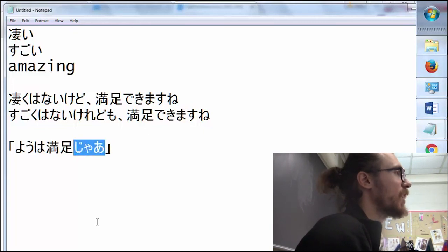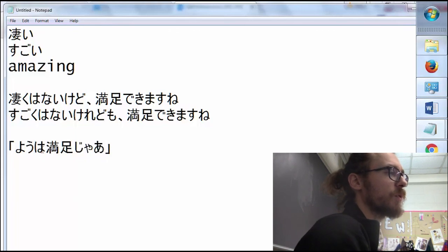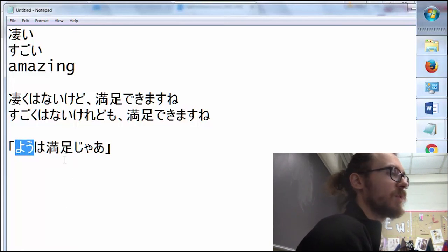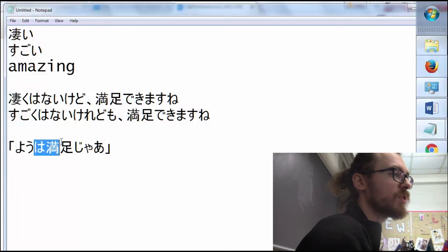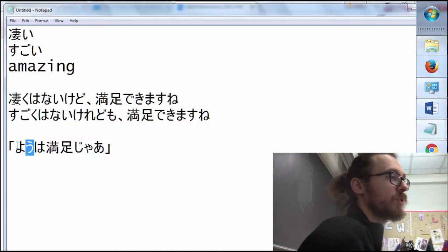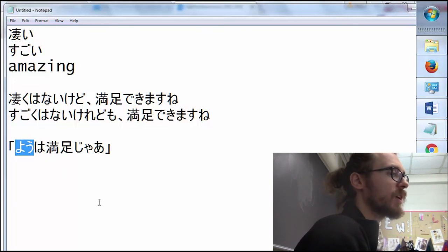It's the same concept, and ja is actually still used today. You can still use ja. Just referring to yourself as yo is pretty archaic. It's not really used anymore, so that's why it becomes old language. But besides that, you can still use all the rest of it. I'm not sure what character they would use for yo, which is why I didn't write one here, because I didn't want to get it wrong. But we could look it up.